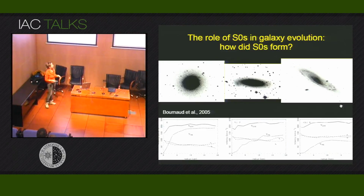Another possibility is that while elliptical galaxies are the result of a major merger, lenticular galaxies are the result of a minor merger, and this possibility has been studied in a simulation by Bournaud et al. in 2005, where they show that with a minor merger you can recreate a galaxy that is disky. So when you look at the isophotes, they are disky, but the kinematics is typical of an early type system. And here you can see a merger of ratio 7:1, and this is the merger of 4.5:1 ratio. The rotation velocity of the galaxy and the dispersion velocity inside the galaxy, if you look at the ratio, is equal to 1 or lower than 1.